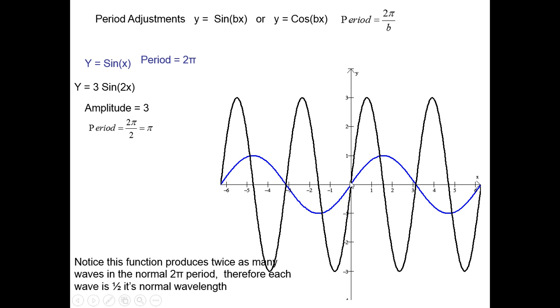We also want to share with you what we said before: the sine graph crosses at the beginning, middle, and end of its cycle. Well, that has not changed when we compress this. So the normal period is 2 pi. With our adjustment for the black graph, our period is now pi, but we are crossing at the beginning, 0, pi over 2, and pi, beginning, middle, and end, even though we have compressed this.